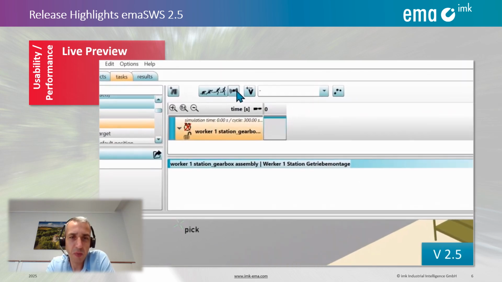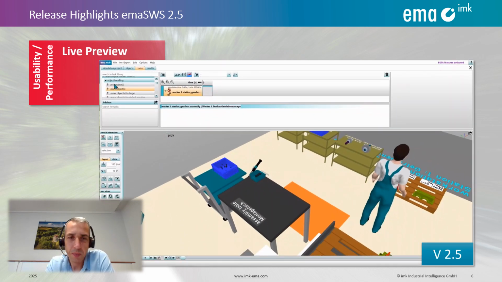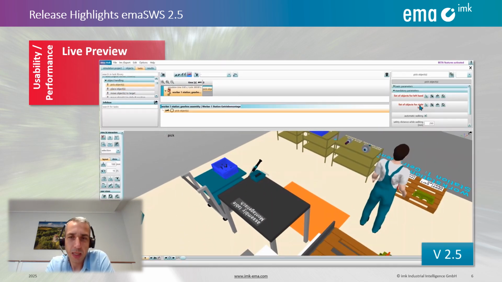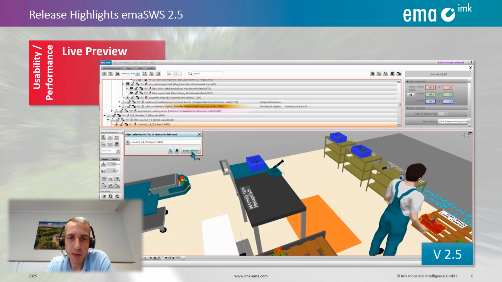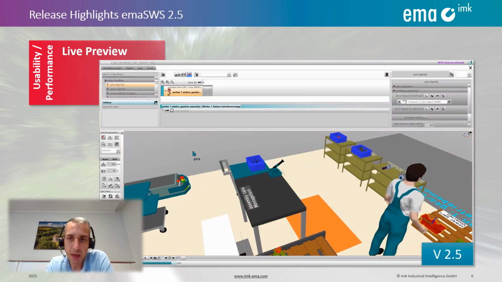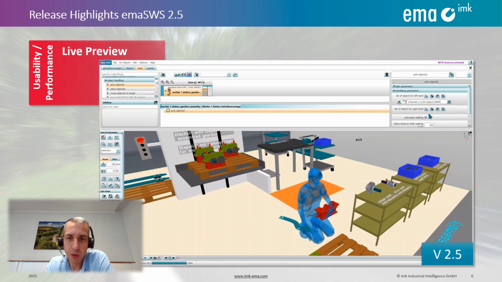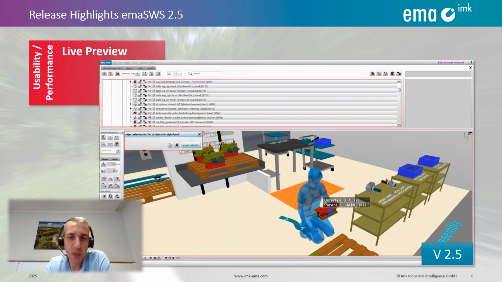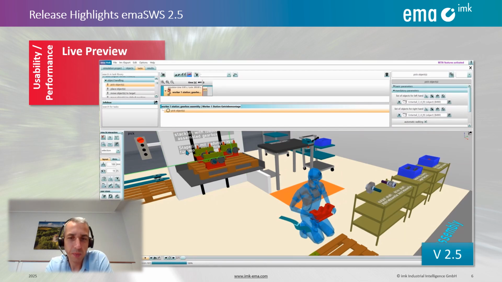And now live preview comes in, here you saw how you activate it. Modeling the process is the same, but now the magic is that when you're already modeling it, you don't have to simulate, you instantly see the result.